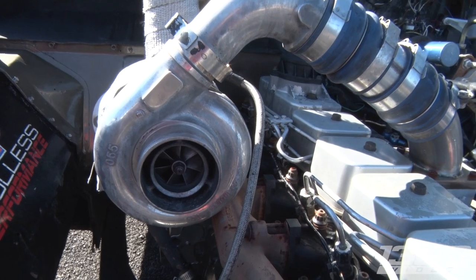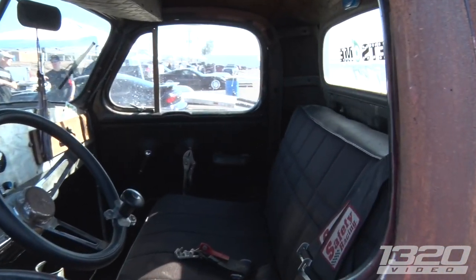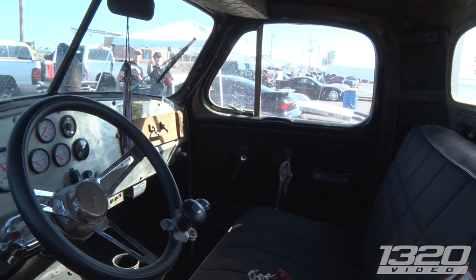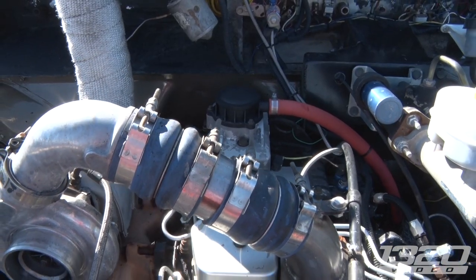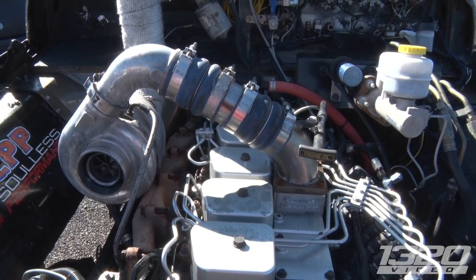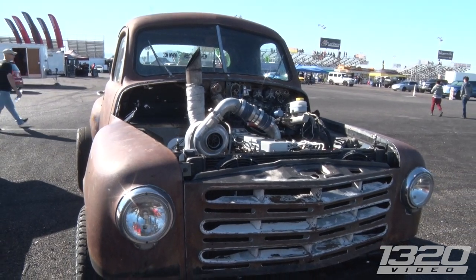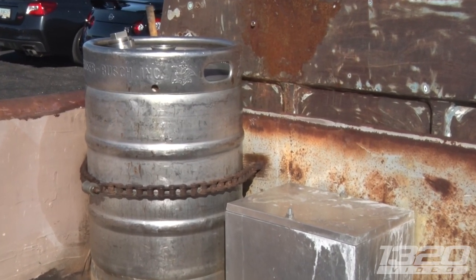What's the setup on the truck? It's got a 5.9 Cummins diesel, 12-valve, with an NV4500 five-speed manual transmission. Basically using the chassis of a '98 Dodge, converted from a dually into a single wheel. We played around with it quite a bit and decided we wanted to go a little bit faster, so we put nitrous on it.